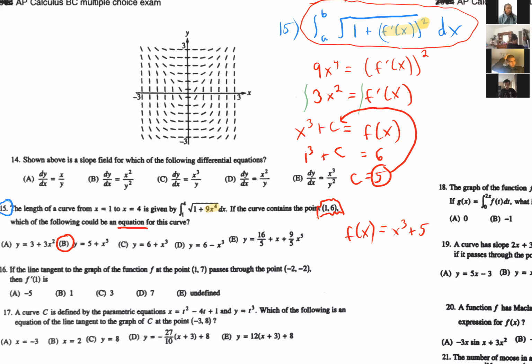Wait, 17 we don't have to do. Isn't that parametric? You don't need to do it. Did I tell you to skip 17? Meant to say 16, by the way. Sorry. It is possible that I missed it, but okay, so I'll do 16 and 18. I misread. But yeah, anything that says the word parametric should not show up on your AP test. Okay, so 16. I'll do 16 up here also.